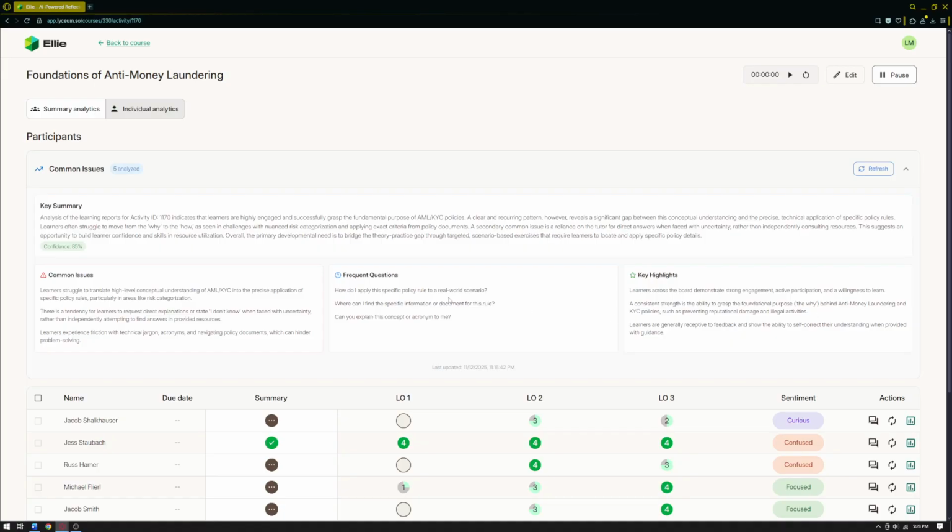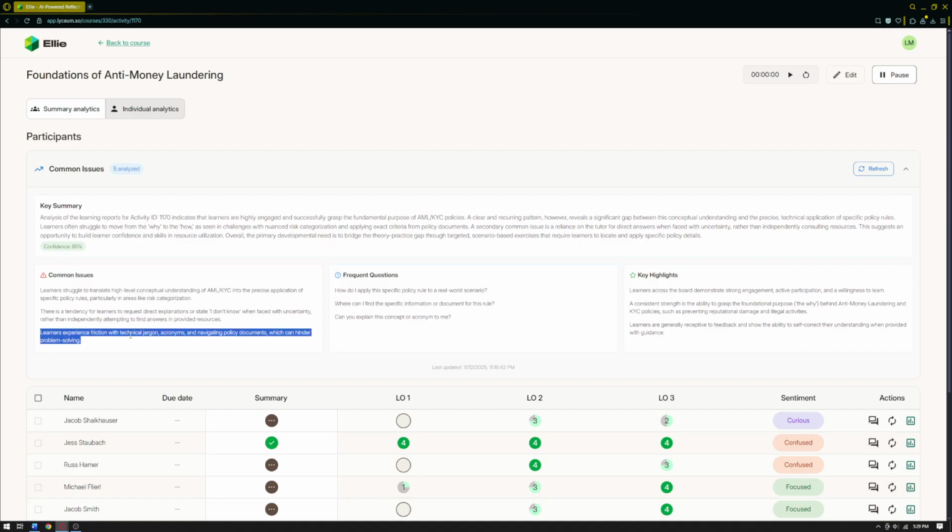Good, that's important. So I can use this data, and this is data that is just derived from all these natural language conversations that our learners have had, and I can use all of that data to determine what knowledge gaps exist. Again, this doesn't seem to be a knowledge gap. This is a skill gap. They understand the concept, but they struggle to apply it. Okay, so I need to focus on application of knowledge. I need to focus on skills.